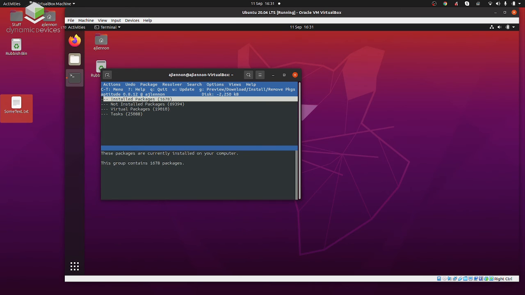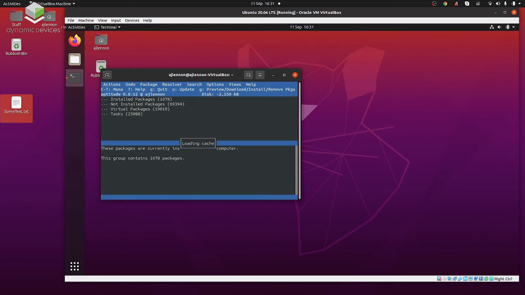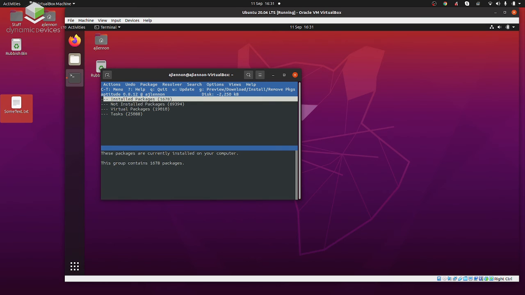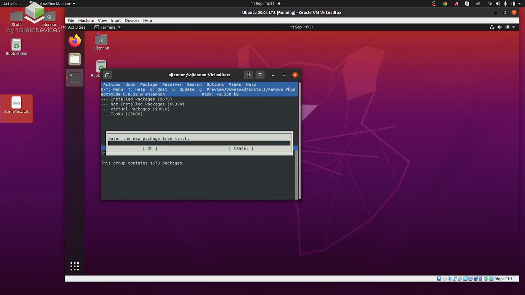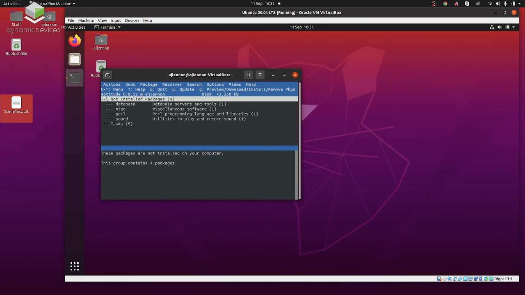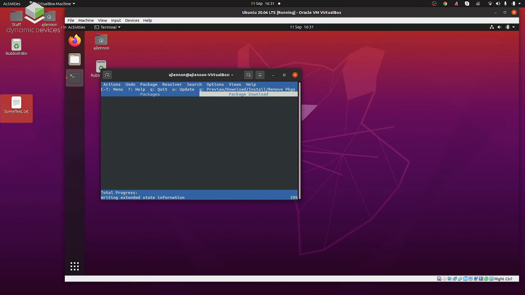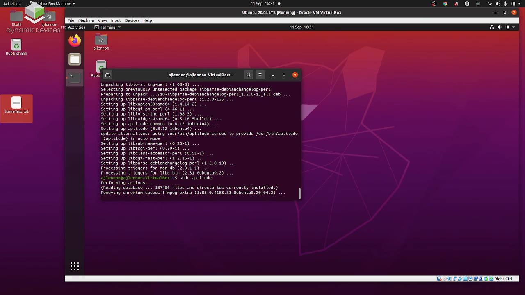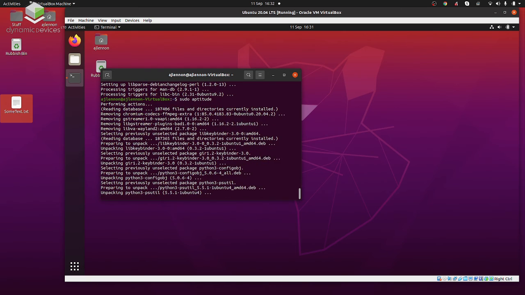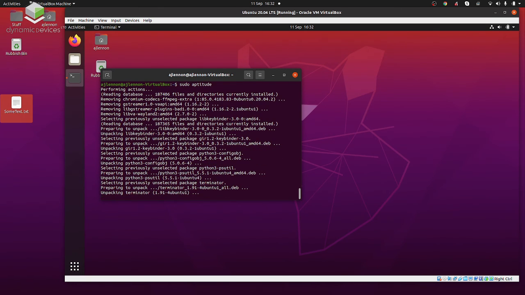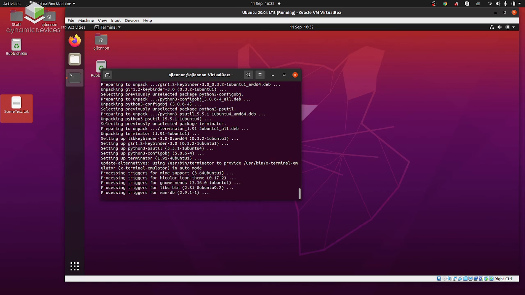I won't worry you with all the bits and bobs of that, but you do a U to update your feeds of packages. And then you can search using L, and I'm going to search for something else that I want to install, which is Terminator, which is a really nice little terminal management tool. And what I'll do is I'll install that. I'll show you Terminator running, because you'll see me using this in future episodes.